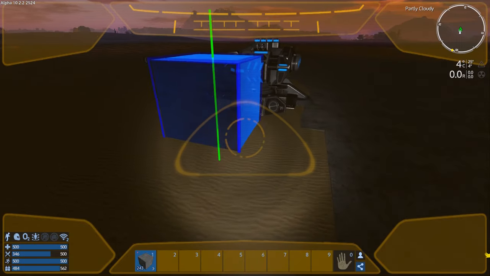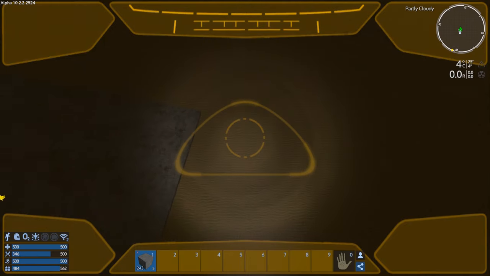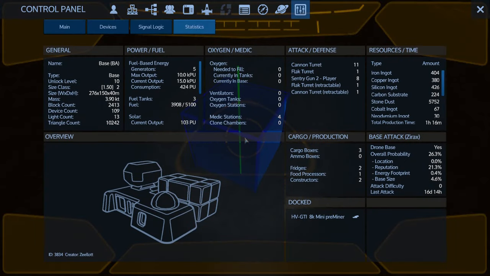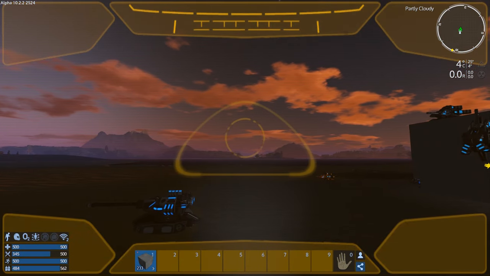Oh, will this go in there? Come on. There. Oh, you had it. There we go. And come on. Do it, do it, do it. Yes, size class 2 in. Difficulty is still 0. The base, you know what? I'm going to get it to recalculate.